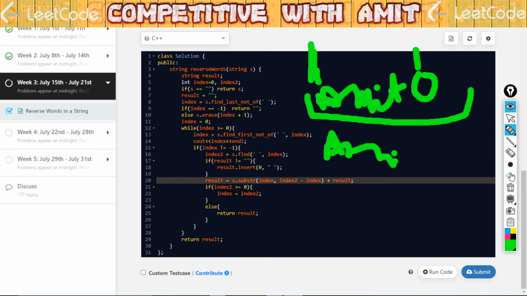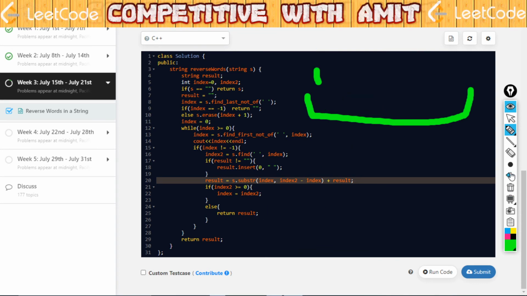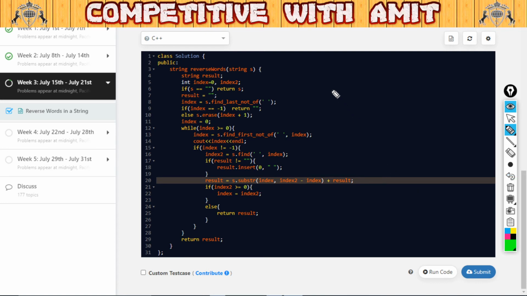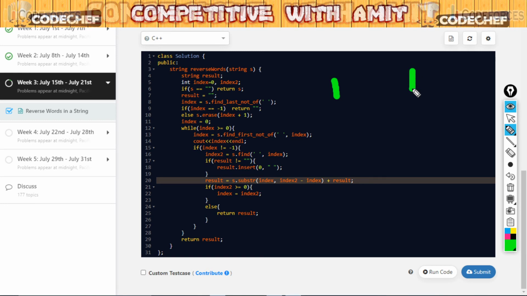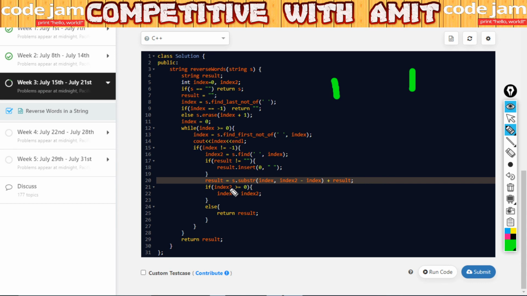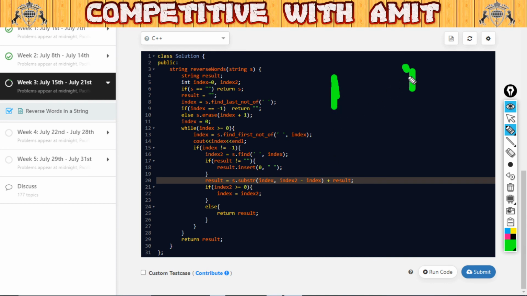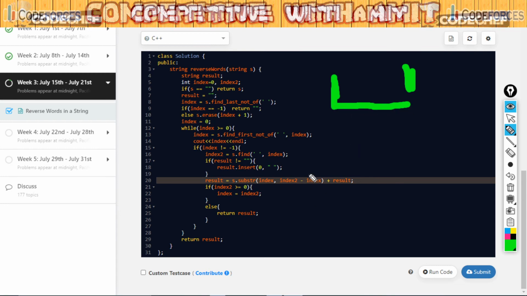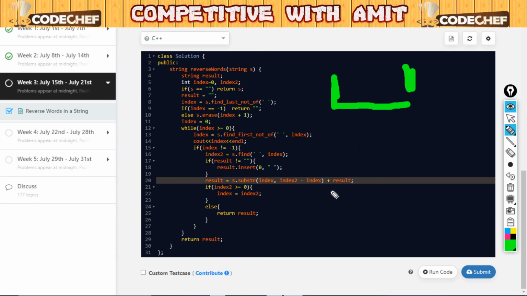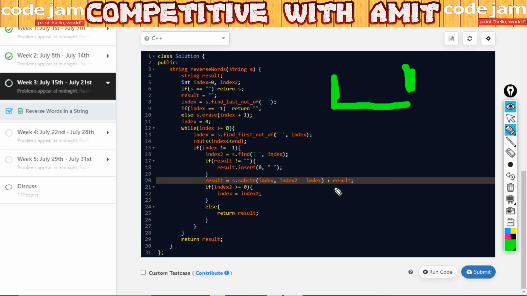Now suppose till now we have found the first index of the word and the last index plus 1. Now what this substring is doing is picking the word from here to here. If there are 4 letters, then it picks 4 letters and appends the word to the result.